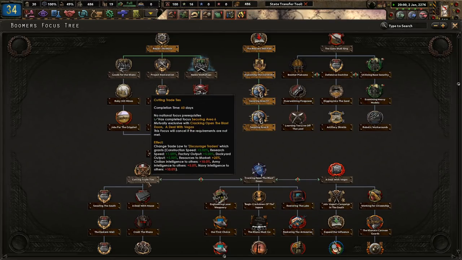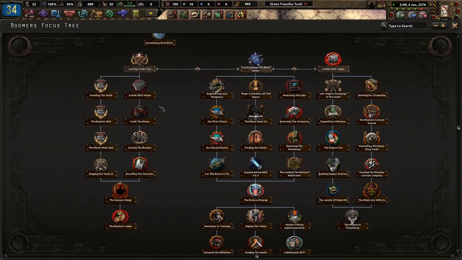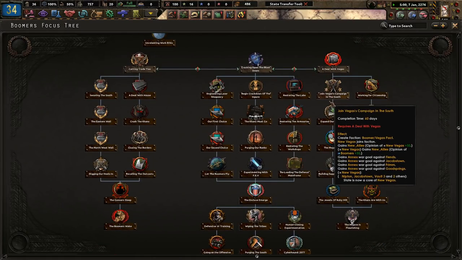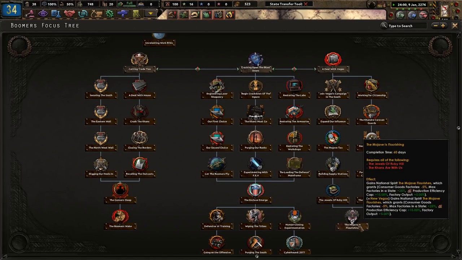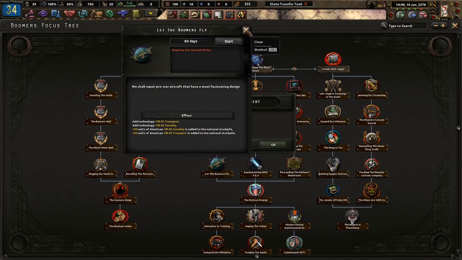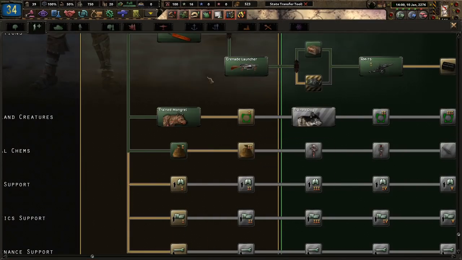Now, we could go with cutting trade ties, which means we just become isolationist. So, basically, pre-World War I America. A deal with Vegas, so we kind of ally with Vegas, have a good time with them, make a lot of money. The Mojave is flourishing. Or we crack down the blast doors, which will be a lot of fun. Oh, and we get gunships, too. So, that'll be great times.